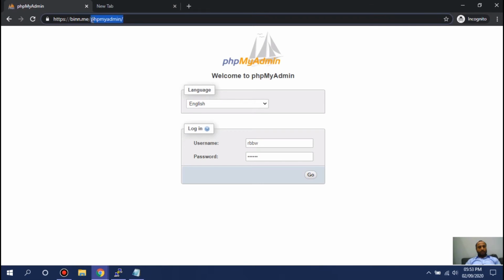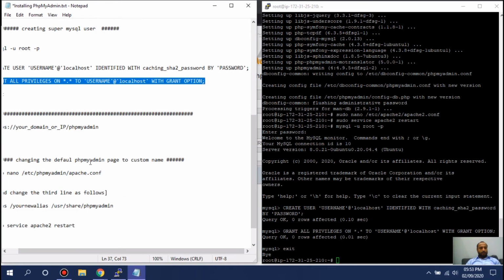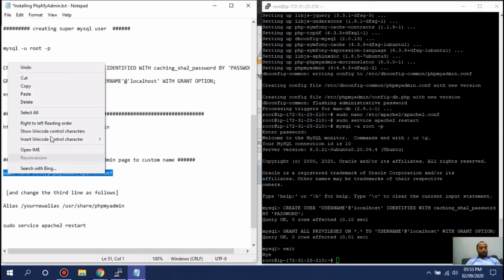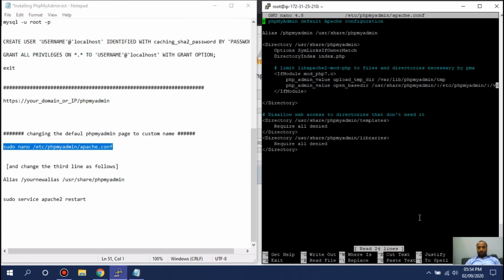At the moment we can access phpMyAdmin from this URL, phpmyadmin. I'll show you how you can change that, changing the default page to a custom name. So you copy this. Here all you have to do is change the alias. You see alias here, whatever name you want to give, you can give here.